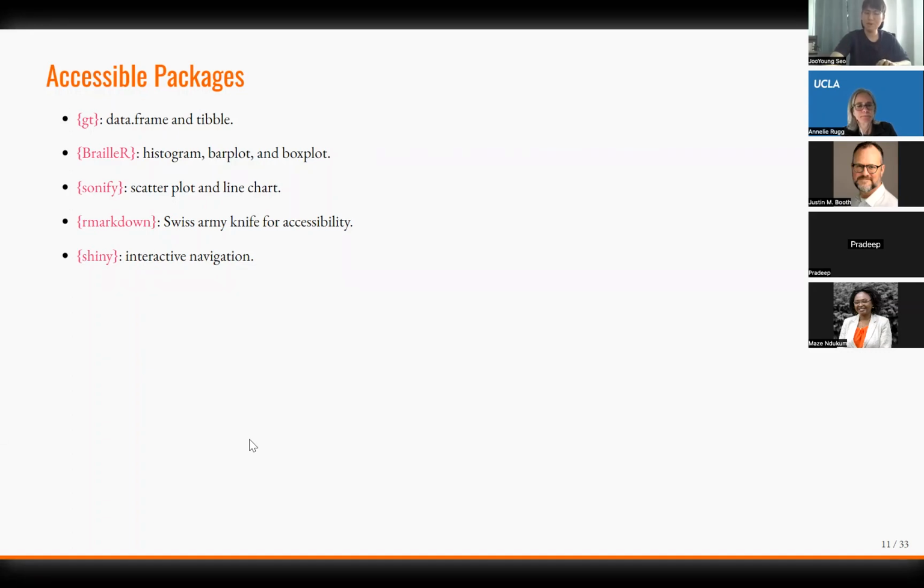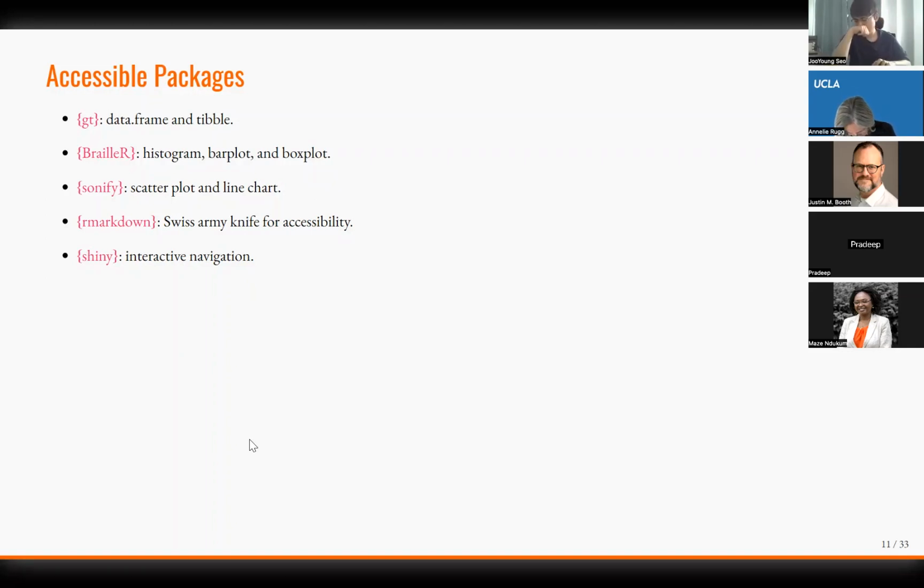Of course, R Markdown is a Swiss Army knife package that can translate LaTeX into MathJax accessible MathML format, and this can include all the source code and output at the same time, and this is very accessible.